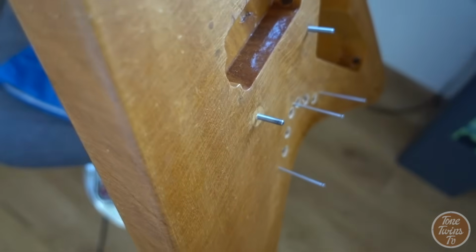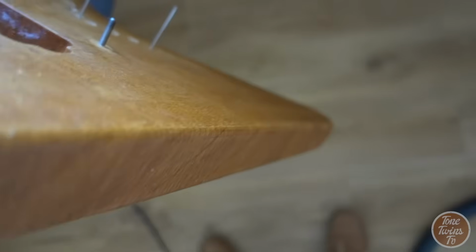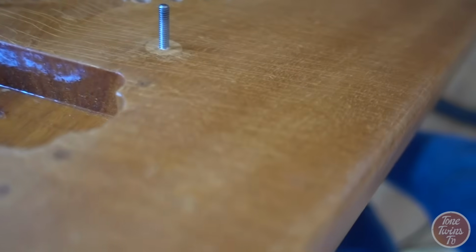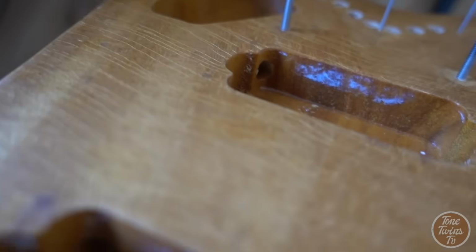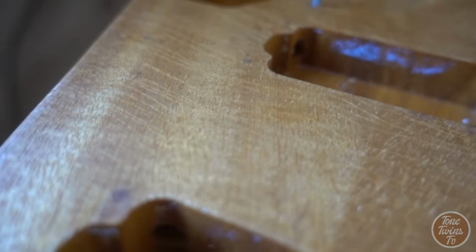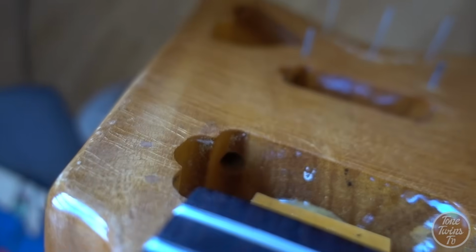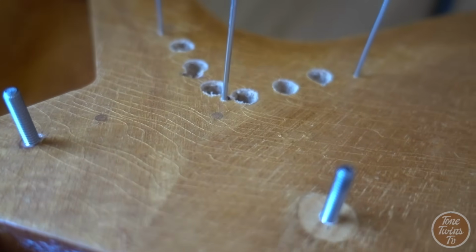So I've removed the body from the freezer, so to speak, and I'm trying to give you a glimpse of this lacquer checking, because it has formed all over the body and it's done exactly what I'd hoped it would do, namely go side to side. Really cool patterns going everywhere. You can still see it's quite frosty, and there's a lot of condensation on the surface as well. I love this bit of the Relic'ing process because you really get a sense of how the guitar's going to look at the end of it.